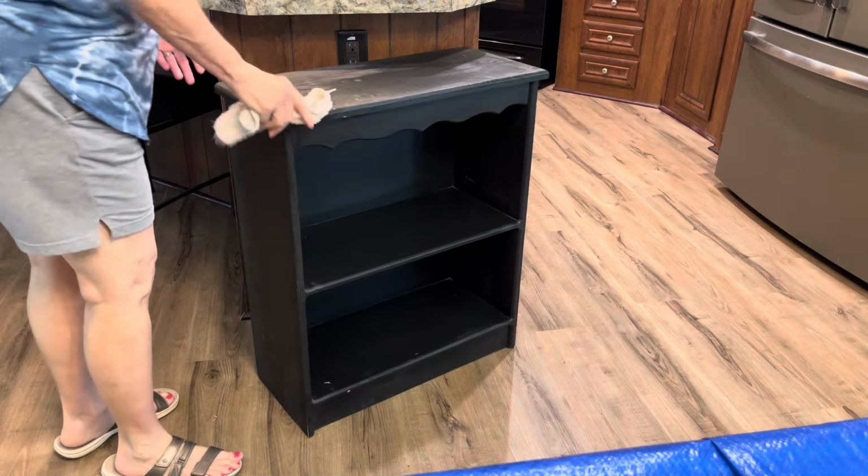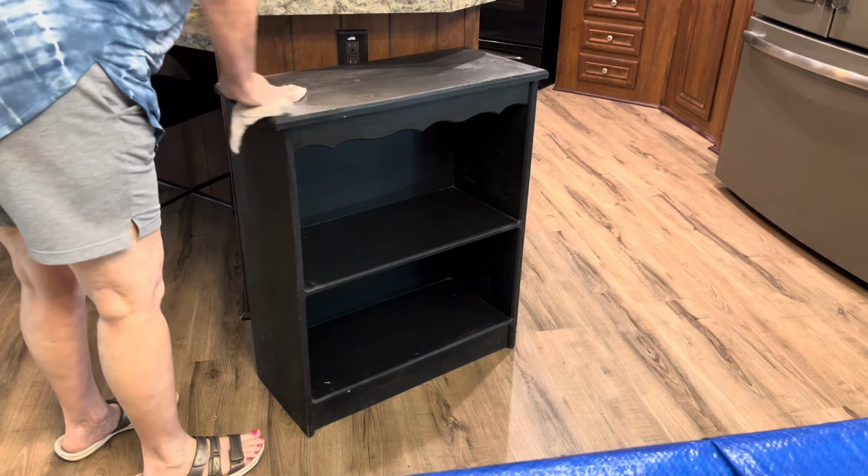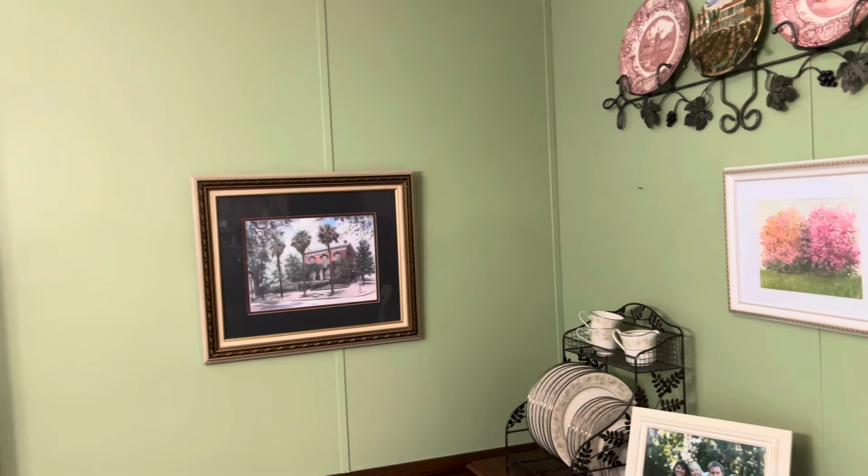Okay, so now I'm ready to get this thing cleaned up. So I just got me a damp rag and I am just dusting and cleaning that up. Goodness, y'all, I can't believe I let it get that bad.